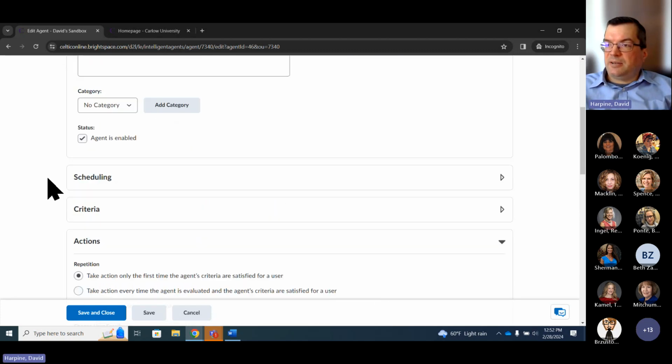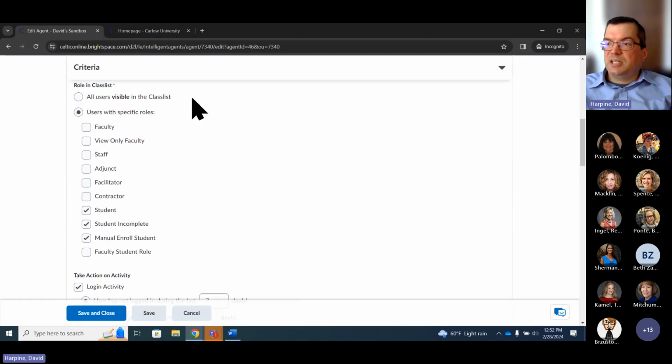So the first thing that matters, where did it go? Right here, under criteria. The first thing that matters is this list of roles where we chose the roles. So it matters what roles you allowed it to send to. For example, in this case, it is not allowed to send to faculty. So if another faculty member was in your course, like in an observational way, or maybe you were co-teaching with someone, it will not bother them about this particular thing. It will only look for students or whatever categories of people you've asked it to look for.